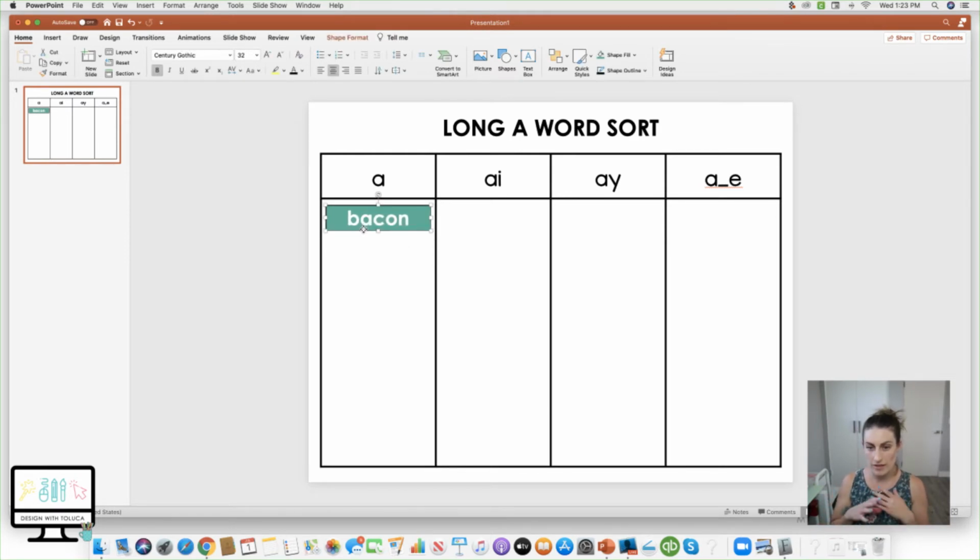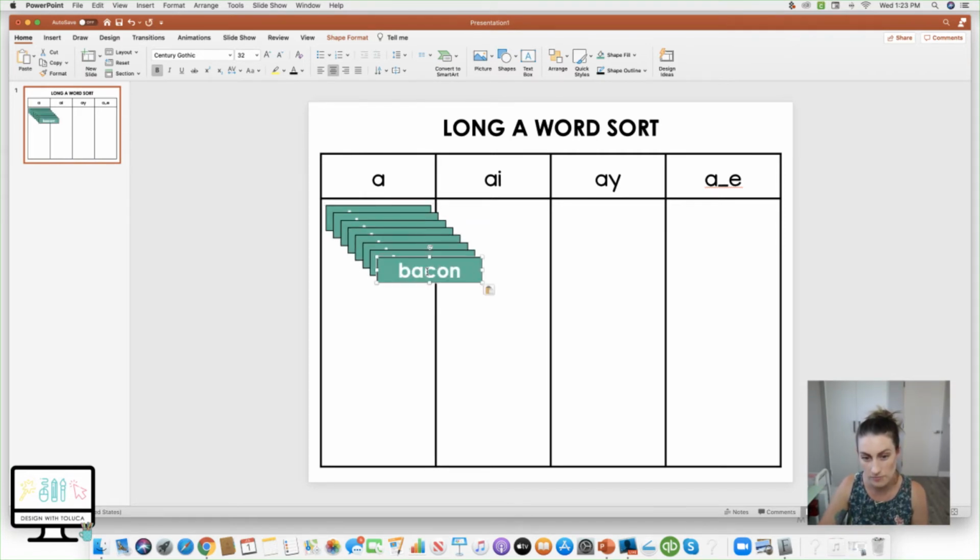And then what I would do now that I already have my first word configured is I would just copy and paste this. Now on a Mac, it's Command C to copy. I believe on a PC it's Control C. So I'm just going to copy and then make a whole bunch, paste them, and then I'll just start filling in different words. Okay, so you get the idea.